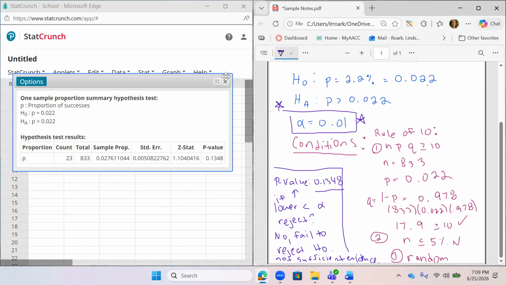We don't have it. Okay, because if P is low, you reject the H0, we have sufficient evidence. If the P is not low, we fail to reject the H0, there's not sufficient evidence. They all go together each time. So if P is low, you reject the H0. There's sufficient evidence to support the alternative. But we don't have that here. We don't reject the H0. There is not sufficient evidence to support the alternative.